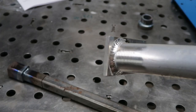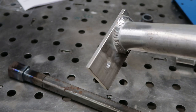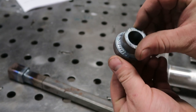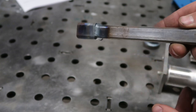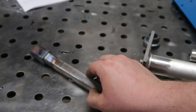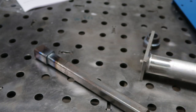Okay, so there's definitely a learning curve to this, but the results we got are not too bad. I had a couple hiccups there. We got some pretty good results. It's definitely a learning curve, something that I'm gonna have to get used to. These are the very first four welds that I made on it, and obviously these weld qualities are not due to the machine. It's due to my learning this style with the machine.